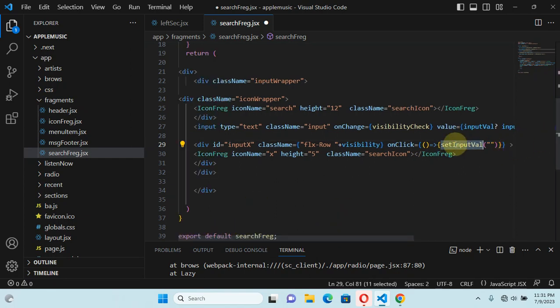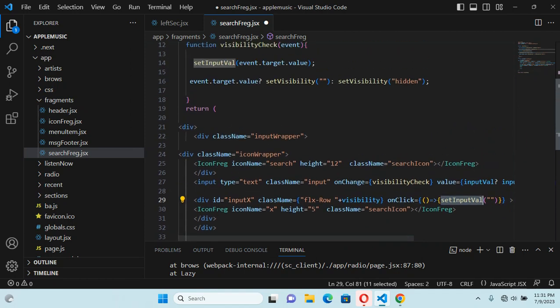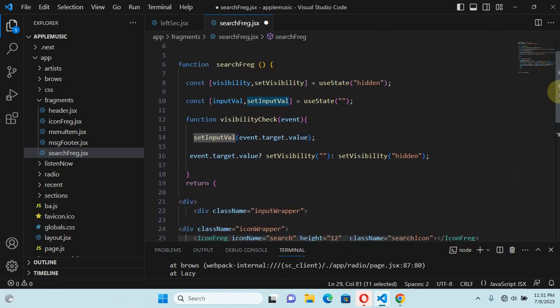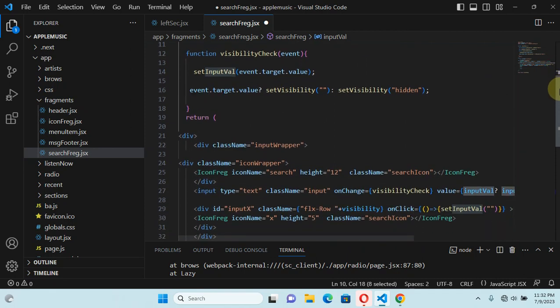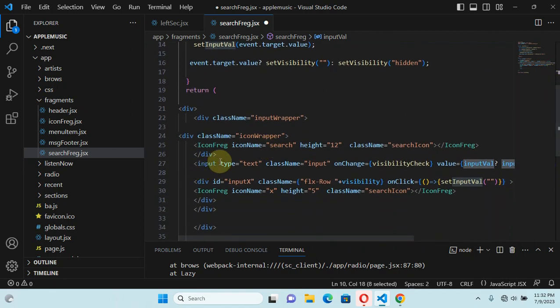Let's go and check this function, set input val. As you can see, we are coming here, which is the set input val. This is some sort of a state variable that we are setting to nothing, meaning that this state input value is here on the input.